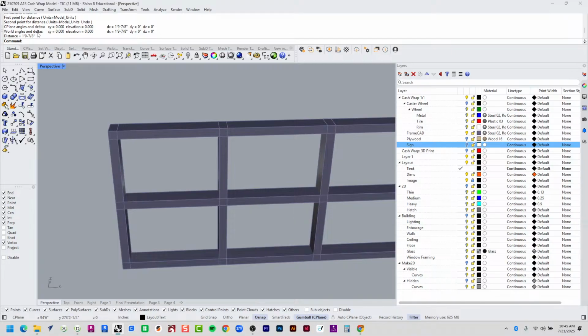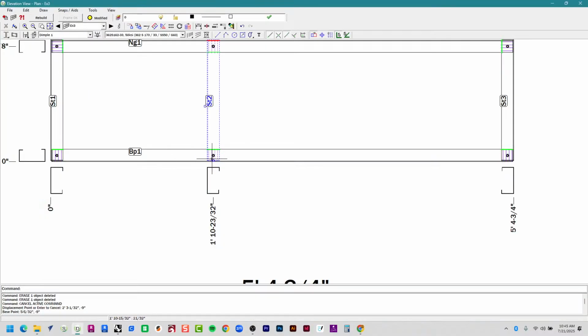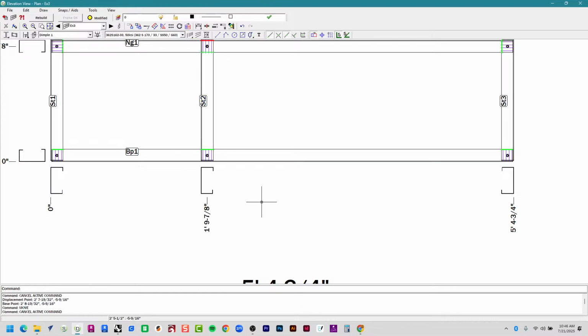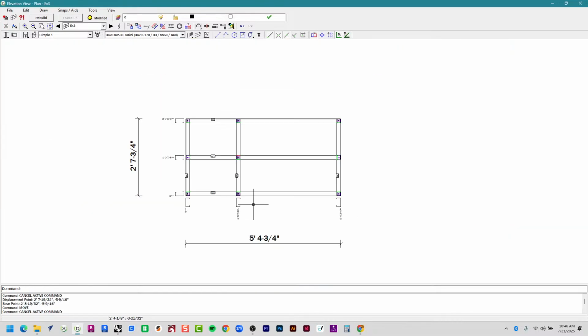This is in 32nds. This is 4 28/32. So I'm going to move this forward 5/32 of an inch, and then I'm going to move it back the other way 1 inch. Now it's at 1 foot 9 7/8.